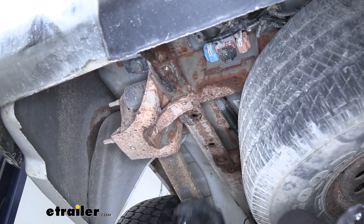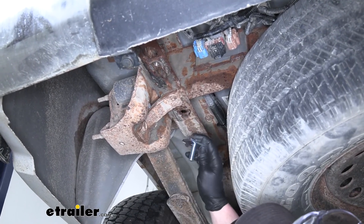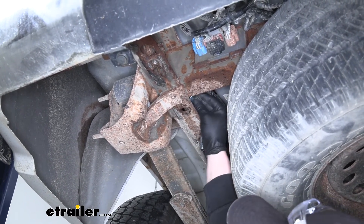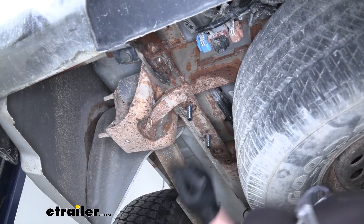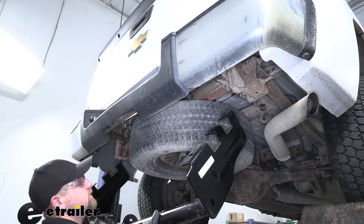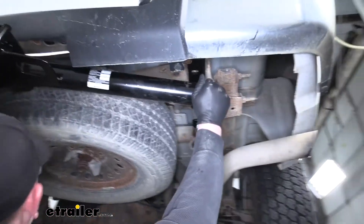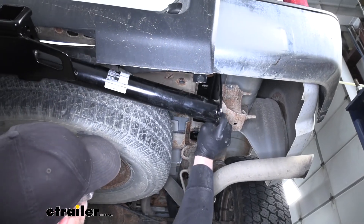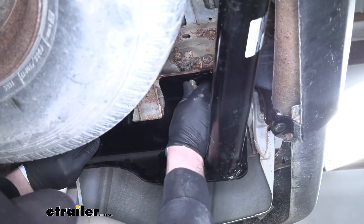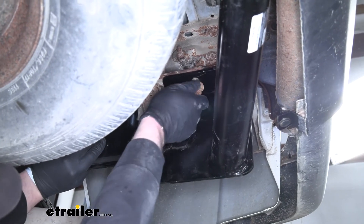What we're going to put in these two attachment points is a carriage bolt and a spacer block. We'll set that up and just drop it down from inside of our frame. Once we get our hitch up, we're going to take our factory bolt and reinstall it. Now we can go ahead and raise the hitch into position. Once we have the hitch lined up, take the factory bolt and get it started hand tight on each side — that way the hitch will support itself while we work on the rest of our hardware.